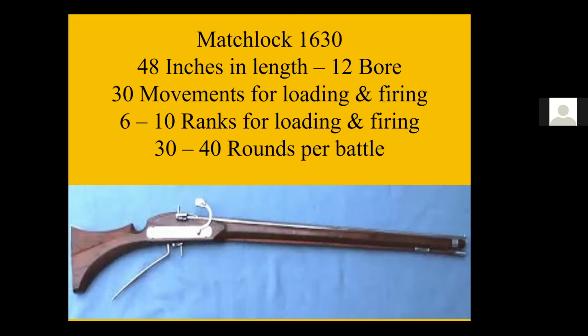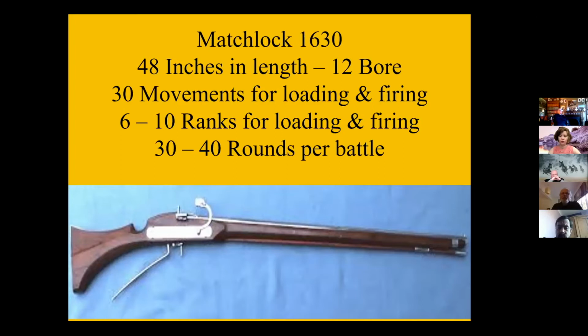The rope or match, as you can see, was soaked in potassium nitrate, and someone worked it out that a sentry on duty every night over a year would burn 1 mile of the match. Because the sentries usually burn them at both ends in case anybody crept up and the match had gone out. But also the glow and the smell gave away sentries' positions. So this was another thing against the matchlock. So 1 round a minute, 30 movements, range roughly about 50 to 100 yards, depending on the type of matchlock, and 30 or 40 rounds in battle. But the matchlock was on its way out.